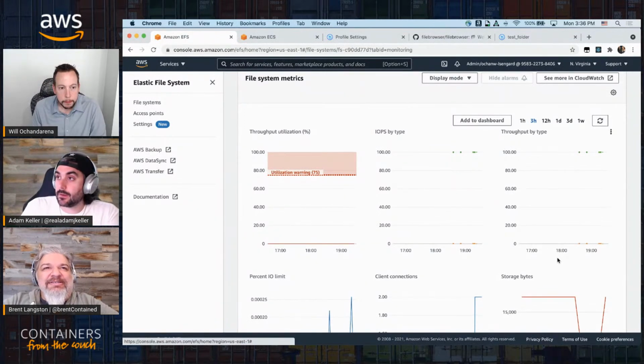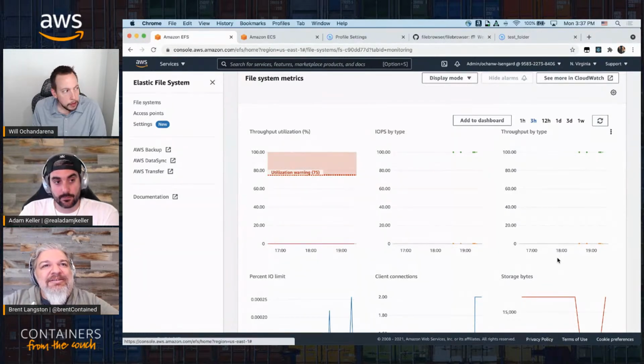I want to say there is a setting where you can allow multiple pods to read and write, or to read from that EBS volume, but I think all those pods would still have to be located on the same EC2 instance. So at that point, I'm not even sure that it's worthwhile to do it, because there's a limitation. EBS can only be attached to one EC2 instance. So I don't think you'd want to go down that road for any kind of shared data. I think EFS would be a much better fit.